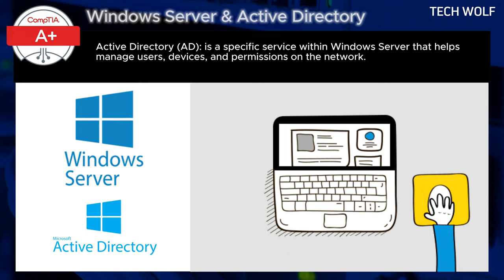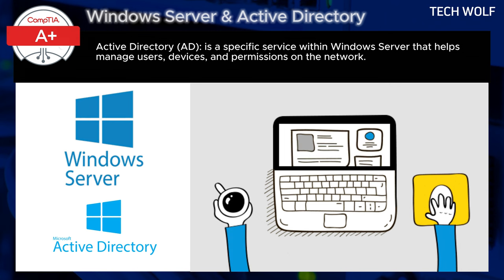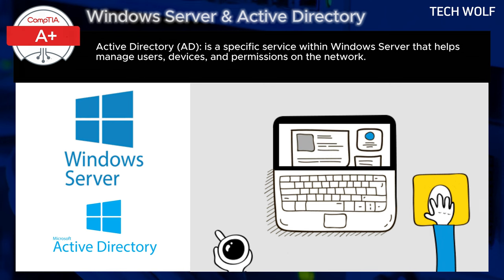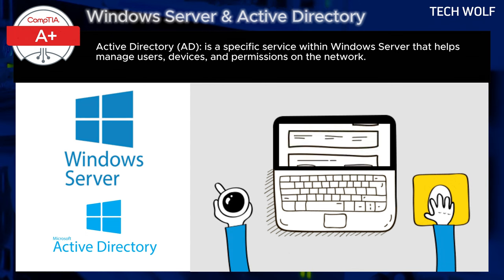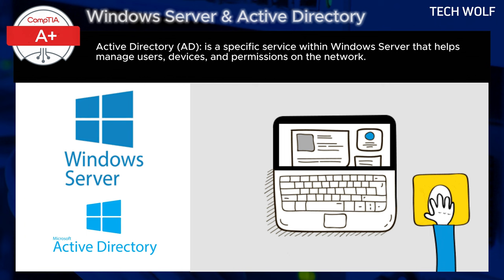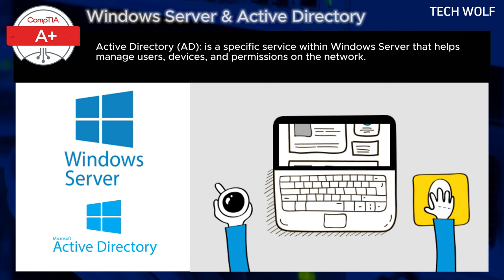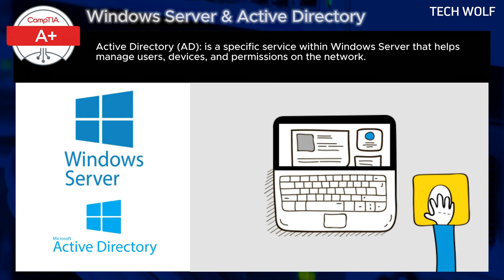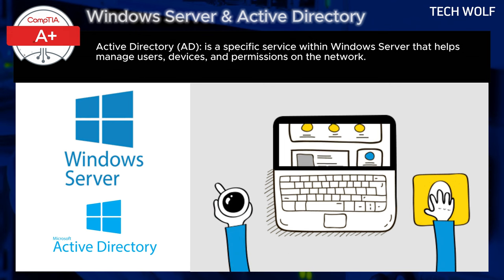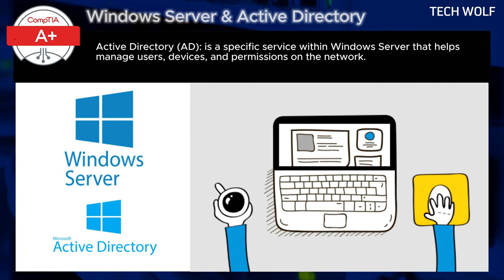Installing Active Directory, or installing ADDS, as this is Active Directory Domain Services, but it is widely called only Active Directory. The Active Directory Domain Services role is added via the server management dashboard in Windows Server. Promote server to domain controller. Once Active Directory is installed, the server must be promoted to a domain controller, which is a server that manages AD-related tasks like authenticating users and managing devices on the network. This setup enables Active Directory to operate on a Windows Server, allowing it to manage network resources, policies, and access across the organization.